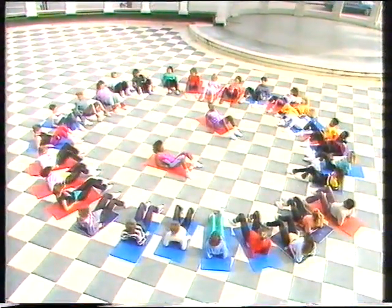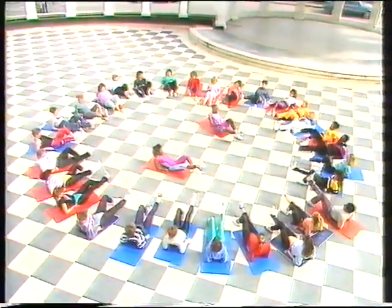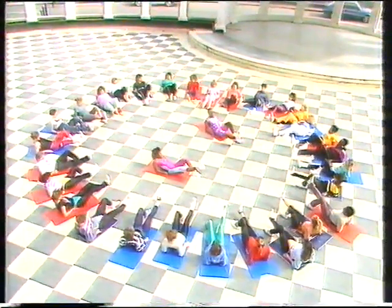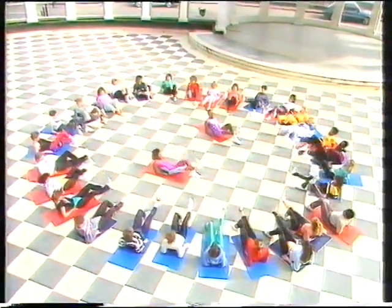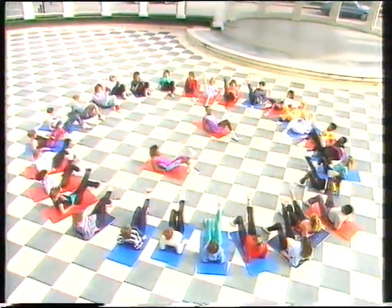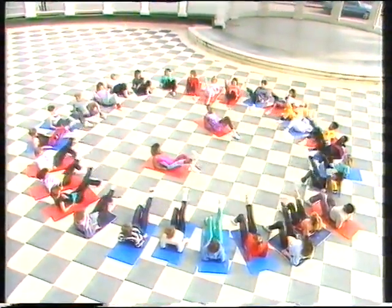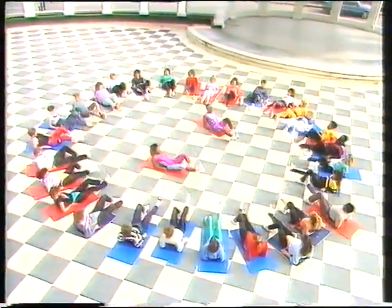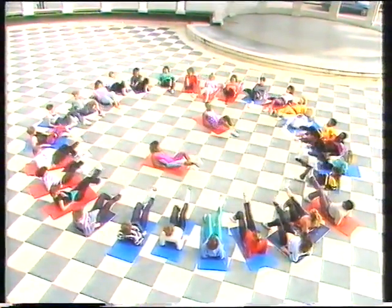Okay, keeping your left leg bent, right leg out in front. Flex your feet. We're going to work on your right quad. Push the heel away, toe comes towards you. All right, and up, down. Up, down, up, down, and 10, and 9, and 8, and 7, and 6, and 5, and 4, and 3, 2, and 1. Okay, swapping the legs around.